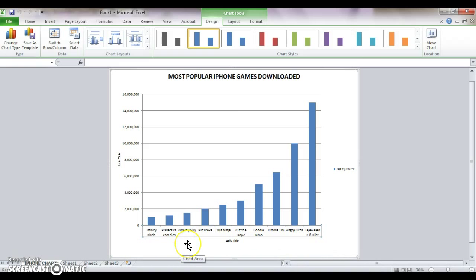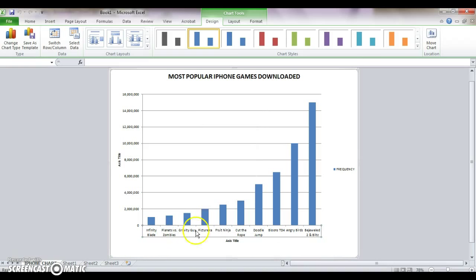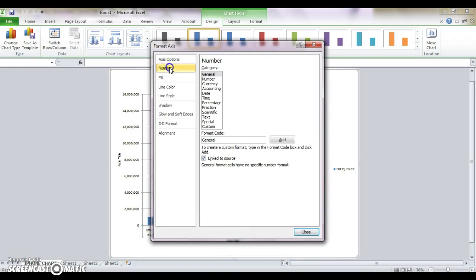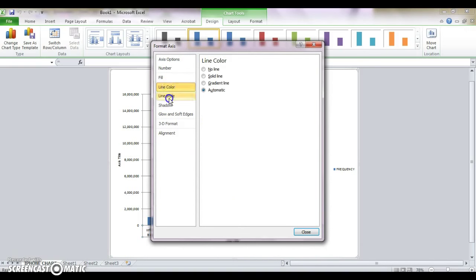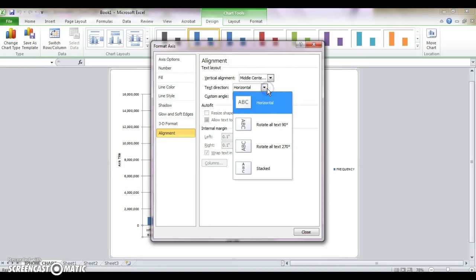Alright, this has changed a little since the old version of Excel. So all you have to do is click on this. So click your text area and just do a right click, and it says, no, that's not right. Click your text area, do a right click, so it needs to say Format Axis. Click on that, and then we have all these different options that we can change. What we want to do is alignment. Okay. Leave this default middle center. Text direction.